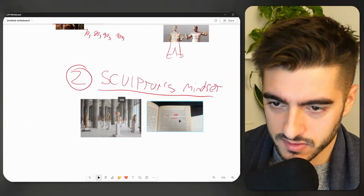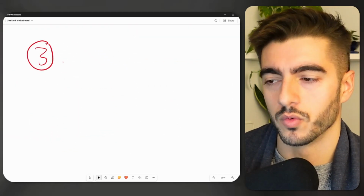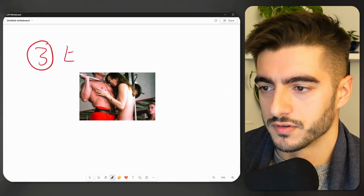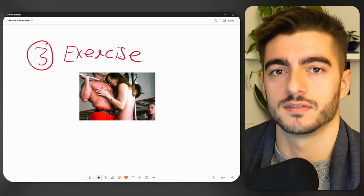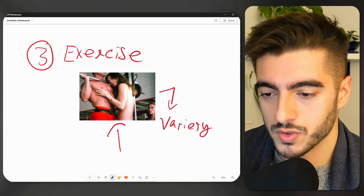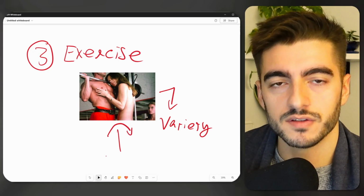Now, that being said, on point number 3, let's talk about exercise types, routines, workouts, because I know that some of you might want more specific guidance. First of all, let me just say that I don't believe there's an optimal specific set of exercises. I think the key is having variety, and there's going to be seasons in which you completely change your workout routine, your overall approach, etc. You change things up, okay?